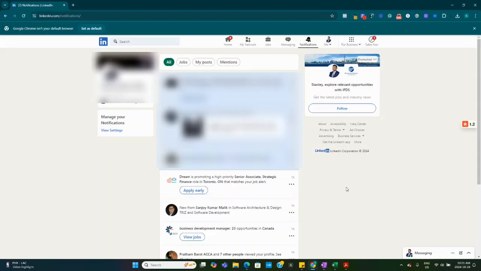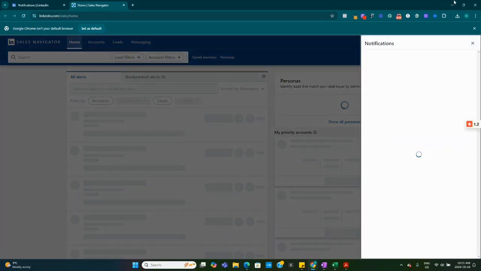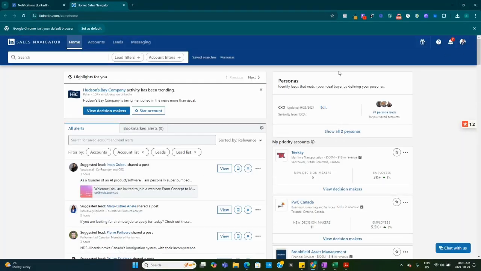In order to access your LinkedIn Sales Navigator, you have to be on a LinkedIn Premium account. And LinkedIn typically puts up a promo every time on your screen to show you that you can get access to LinkedIn Sales Navigator. But currently, I have access to a premium account, so I'll just show you. My Sales Navigator just shows on the screen. So I just click on this and it takes me to the Sales Navigator, right? So I'll wait for this to load and voila, we are here.